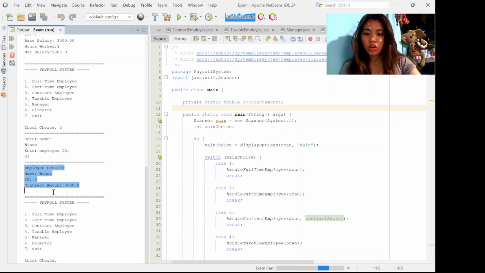Then for the contract employee, this is the fixed amount of 5,000.